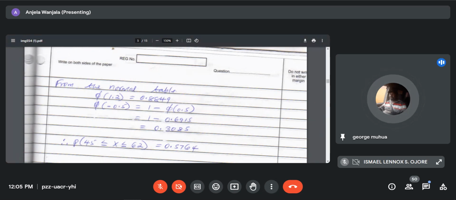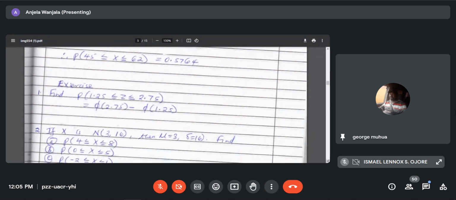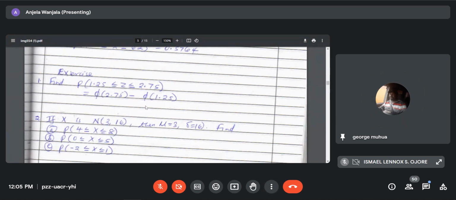I don't know whether you have some questions so that we can practice. They do them and we check. So there are some questions here about finding the probabilities, the exercise. Yeah, let's start with the first one. Oh, you have done them. No, this one, it's just the beginning. They are supposed to finish. Then for question 2, they do them on their own.